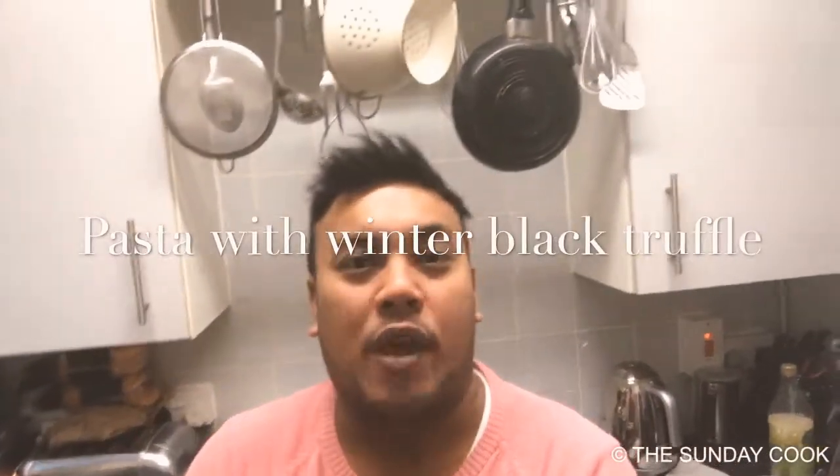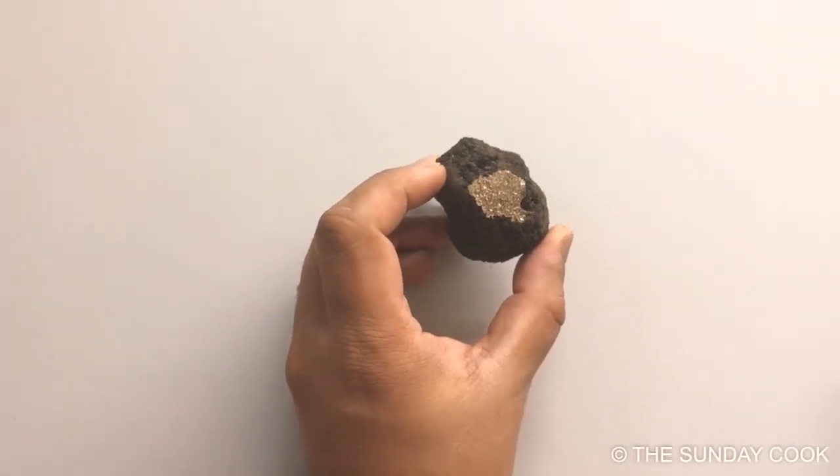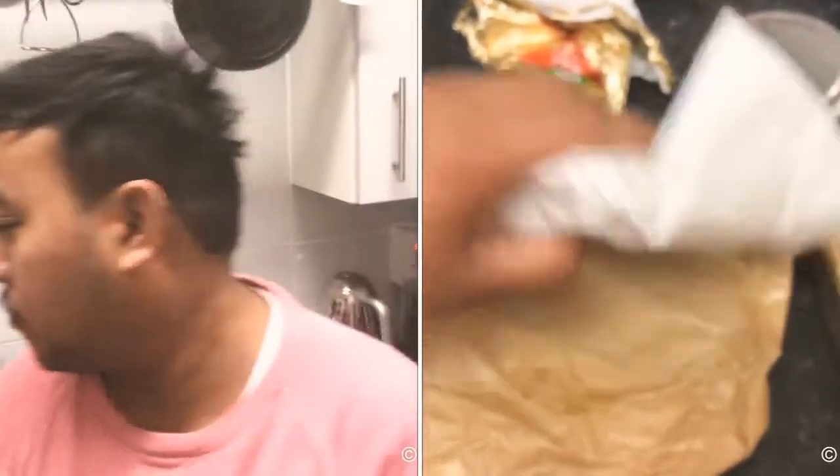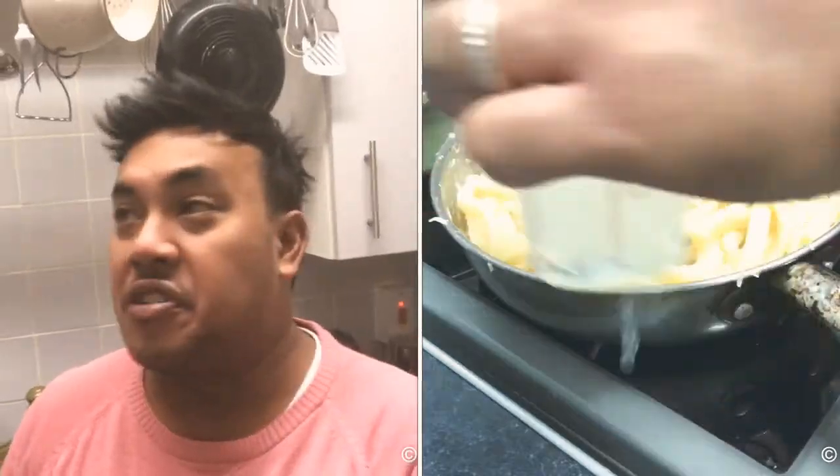So the recipe I'm going to make is a pasta with black truffle. There's really only 4 or 5 ingredients that you need. Really easy, but so decadent and so satisfying. And that's fresh pasta. And then my ingredient is the black truffle. This one is a winter truffle. Then the other ingredient is a really good Parmesan cheese, which I have right there, and some pasta water, some salt and pepper, and that's really it.